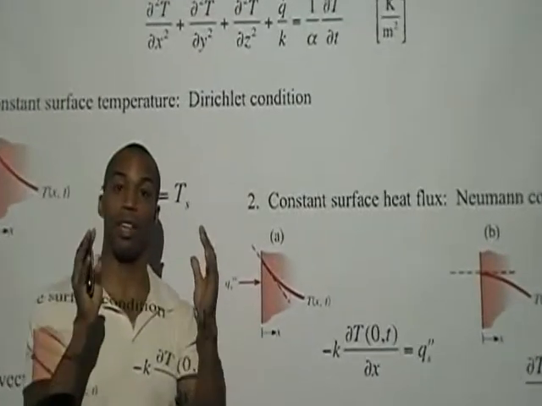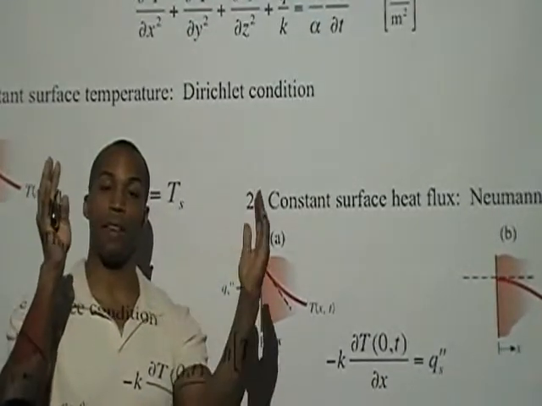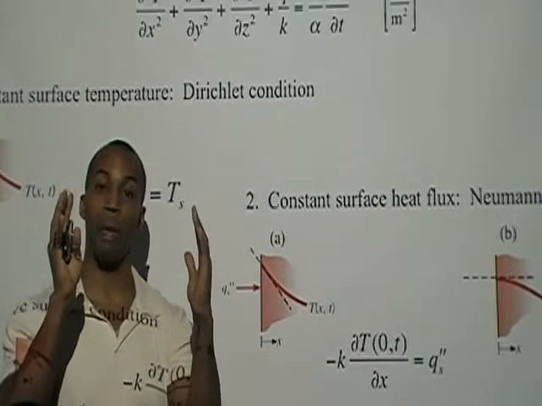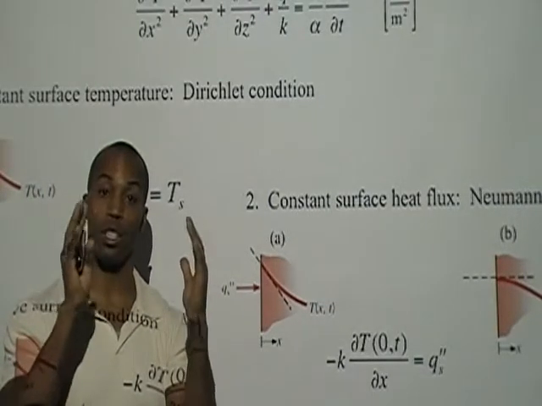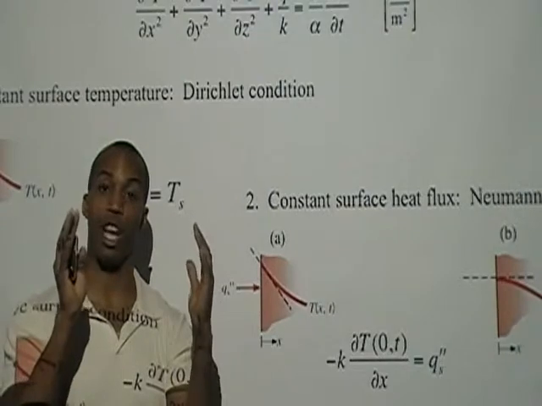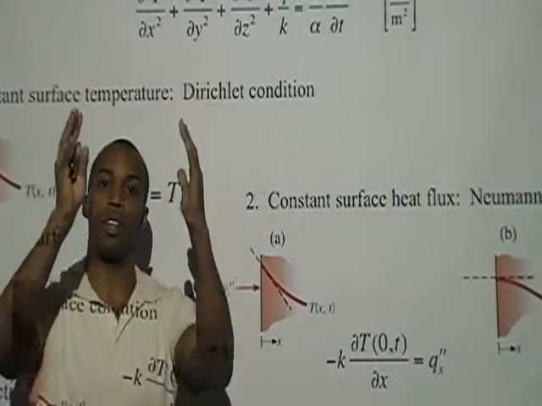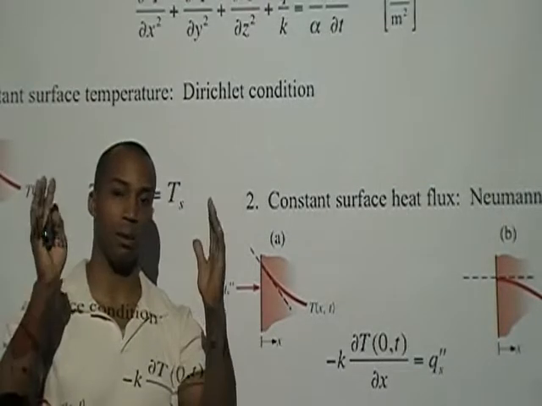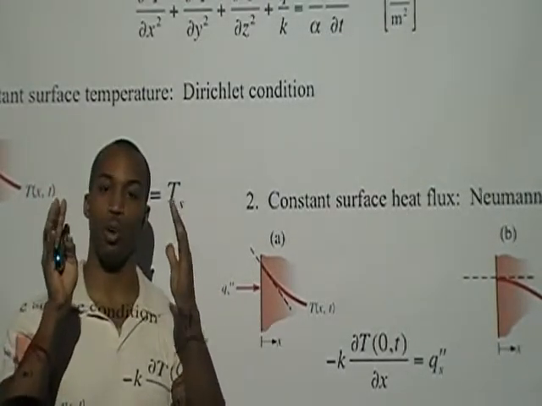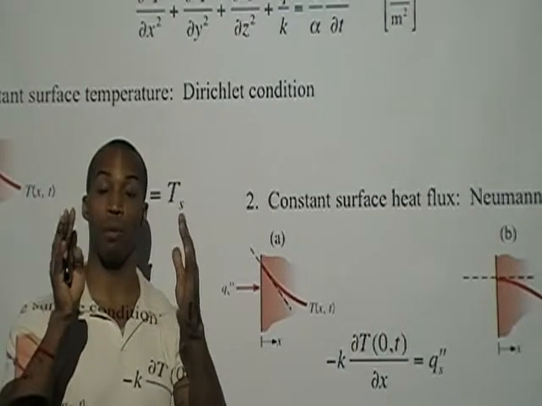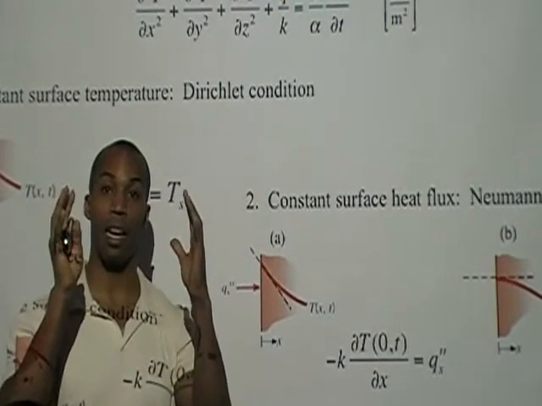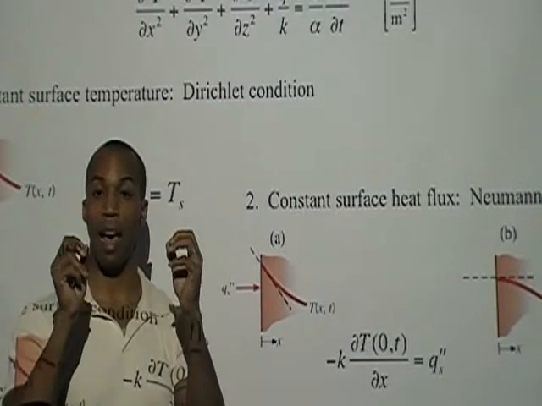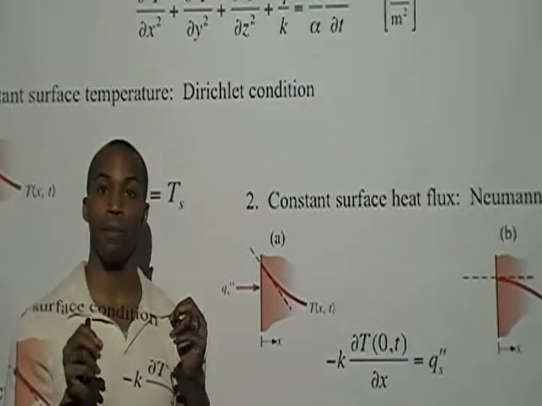It would be floating, because you're putting in heat flux here and heat flux here, and the temperature profile may take a shape that looks a certain way. You may define the shape, but the magnitude will float up and down. Now that's a concept that may be clear to most of you. Some of you may not be. Don't worry about it. We're going to come back to it. But the point is that in order to have a constrained heat transfer problem, you have to have the right boundary conditions.